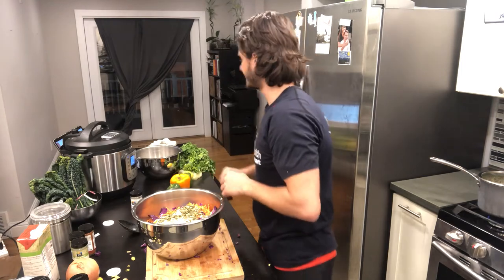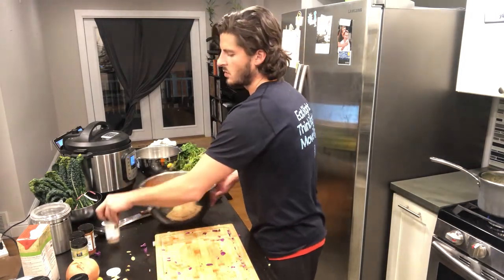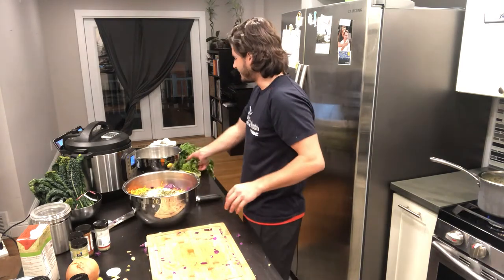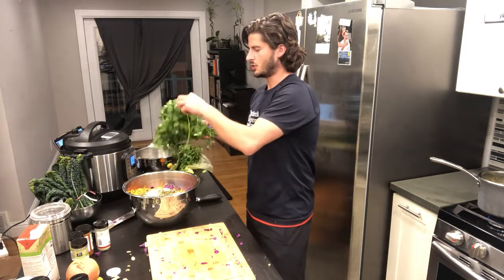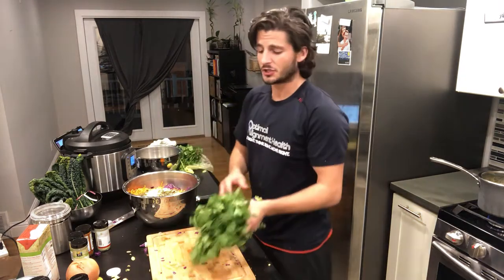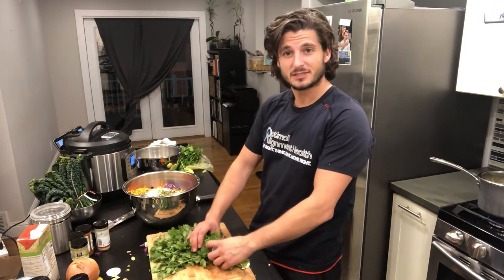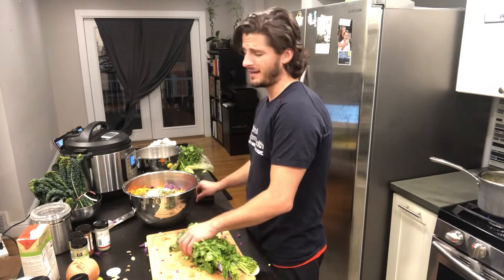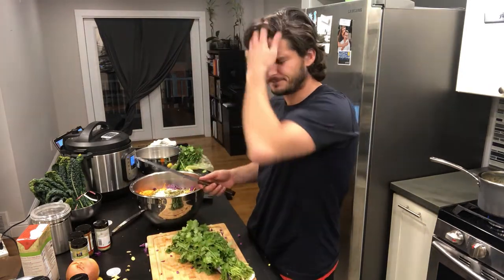And then, of course, you have to add cilantro. Cilantro is good. Cilantro is a weird thing where some people have a taste bud receptor that makes cilantro taste like soap. And I feel so bad for those people because cilantro is so tasty.